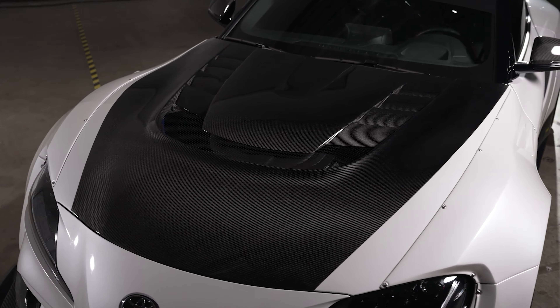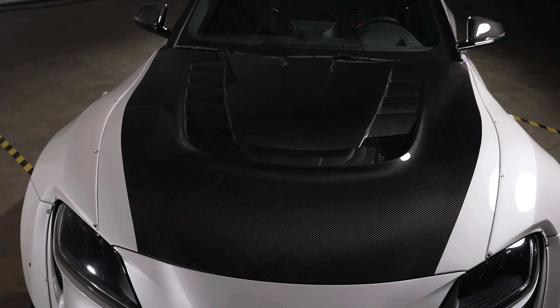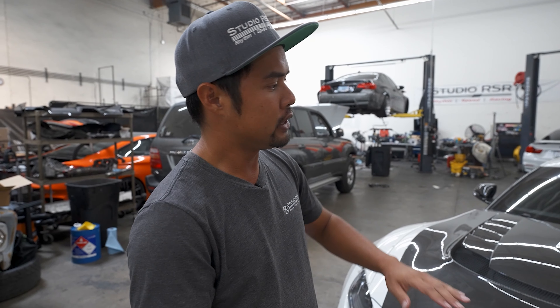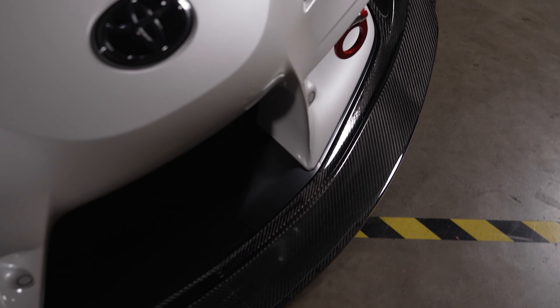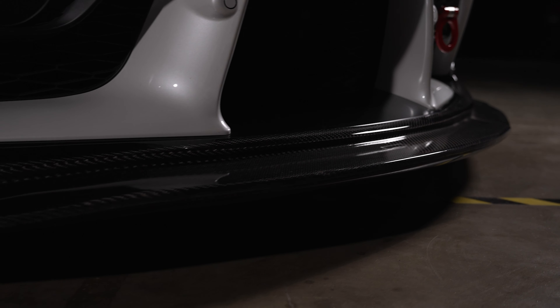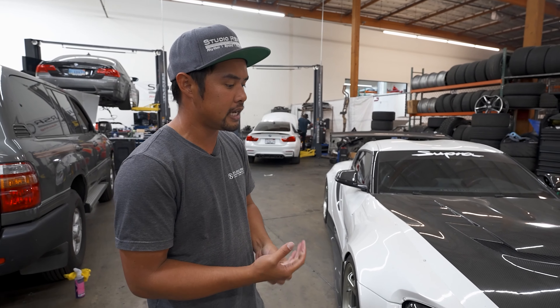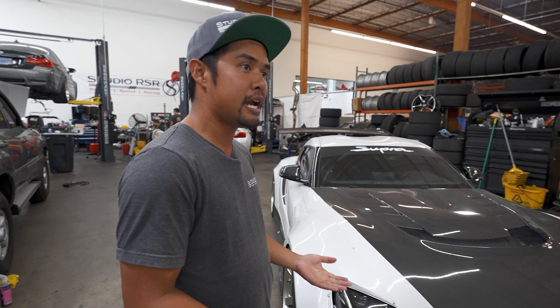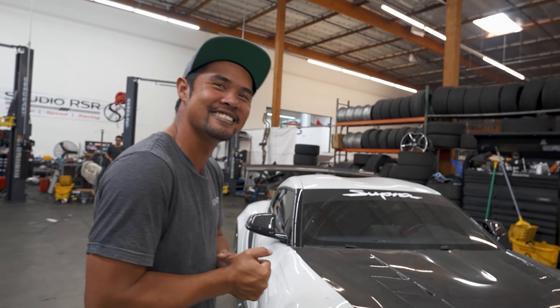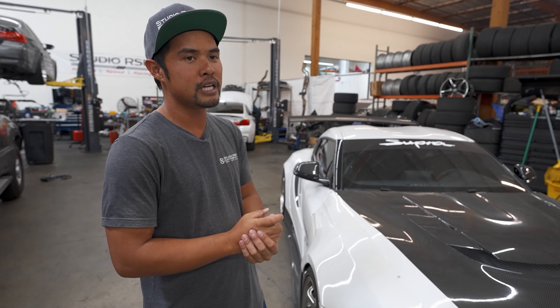With the Varus widebody kit, most of the pieces — if not all the pieces — are full carbon fiber. As you can see in the shot of the diffuser, that's a crazy one-by-one, very thick weave, and the other parts are different weaves. Not only is the quality of the carbon fiber evident, they really like to show it off. With this white car, you get this tuxedo look where Karina wanted to do some exposed areas of the carbon fiber to really feature that the kit is actually full authentic carbon fiber. The quality of Varus' handmade work is evident when you look at the weave and the pattern. Some pieces you can't even tell are multiple pieces with multiple layers of carbon fiber, because the weaves match up so well it looks like one big piece.